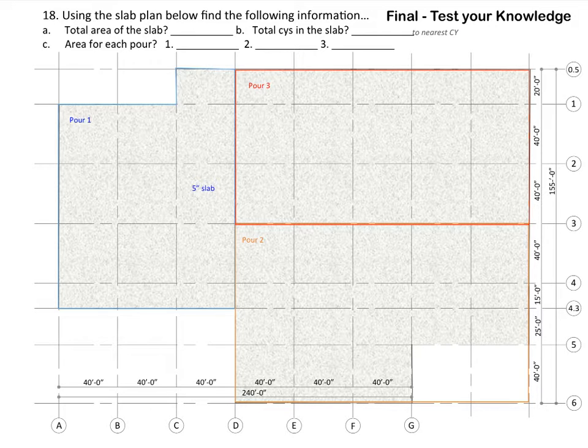And when we're complete with this, we will review it, and then we will use the slab area placement to do a final target and feedback exercise. Pause the video now and do the work.